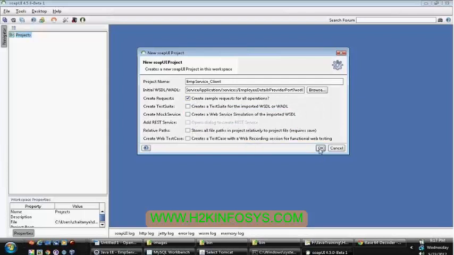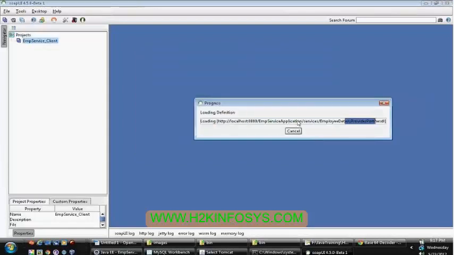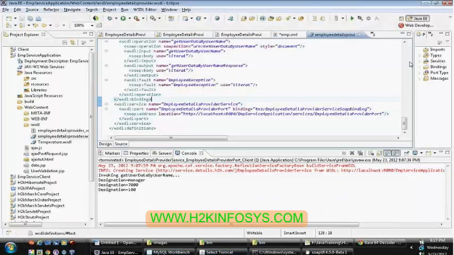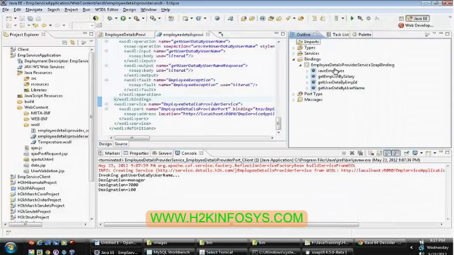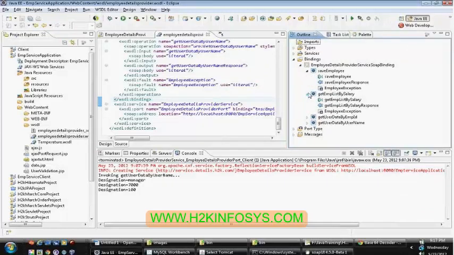Click on OK. Your SoapUI tool will query the WSDL and retrieve all the operations within the WSDL. Currently within your binding, you have 4 operations: save employee, get employee list by salary, get user data by employee ID, get user data by user name.